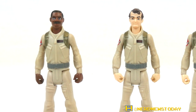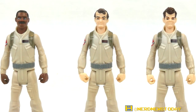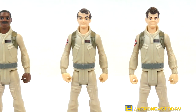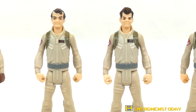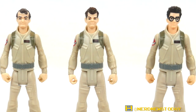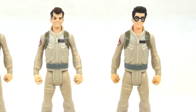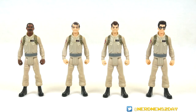It makes sense that they're all basically the same bodies — that's pretty much what they've done in the past with modern Ghostbusters toys. It's one of those things that has disappointed me, because when the Real Ghostbusters toys came out from Kenner, they were all, for the most part, different body types — they all had something unique. Any Ghostbusters figures that came out in the past 20 years are always identical. It's a cost-cutting measure for sure. I just wish they went a little bit of the extra mile, because with the Kenner toys they made Ray a little bit chubbier, they made Egon a little bit taller — they did things differently. It would have been nice to have something like that here too.